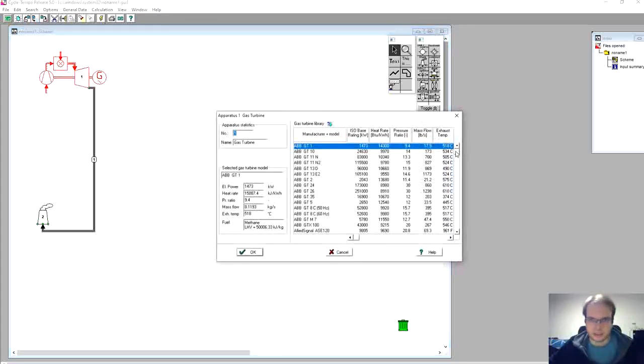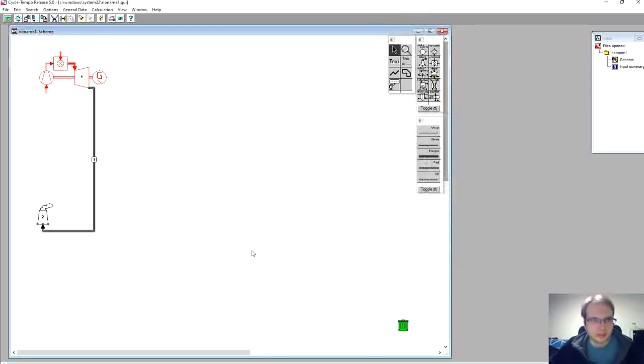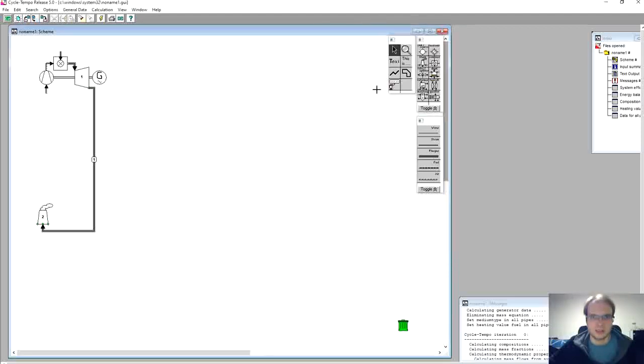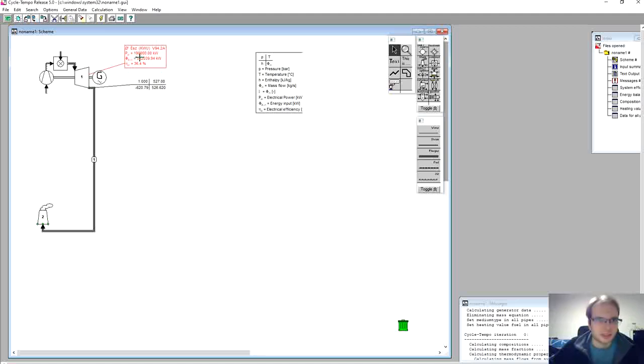and for our gas turbine, let's select some gas turbine, whichever you would like. For me, let's say I will take this one from Siemens. And now we have a running model of an already predefined gas turbine, where we can see the flue gas has a temperature of 527 degrees C and a given mass flow rate. Now we will, however, want to put in some heat exchangers so that we can recover the heat and create more electricity. Currently, the gas turbine itself produces 190 megawatts.